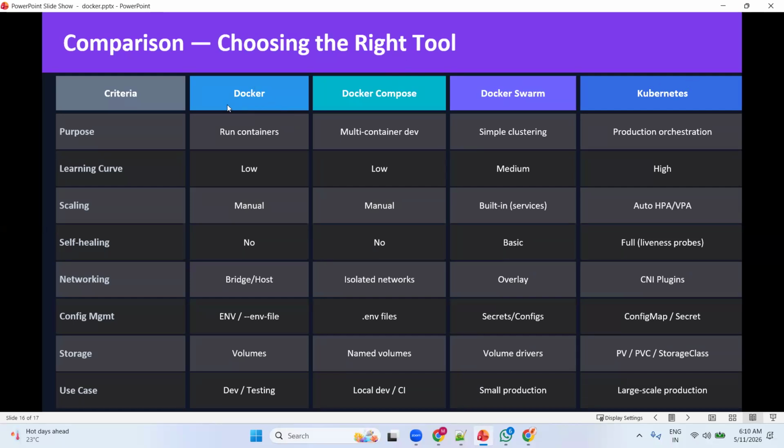Docker is for running containers, Docker Compose for a multi-container dev environment, and Docker Swarm for simple clustering for testing or low workloads. If you want to use it in a production environment, we go to Kubernetes. So here is a comparison for each one, and how it moved from Docker to Kubernetes.